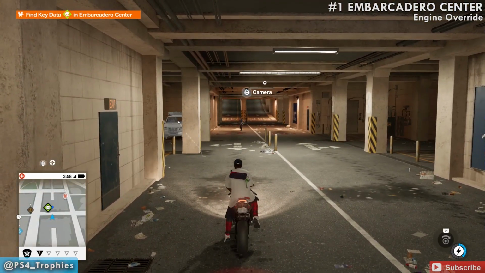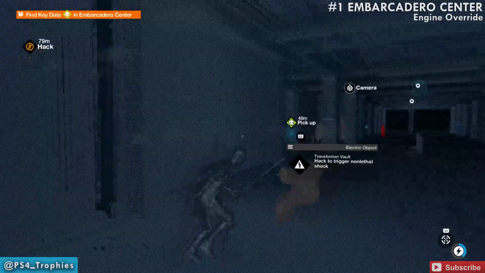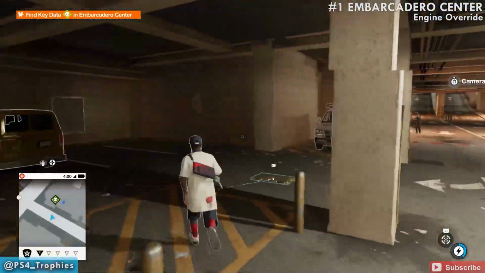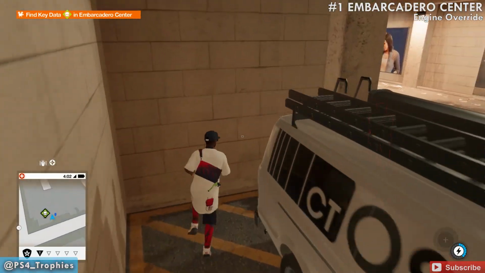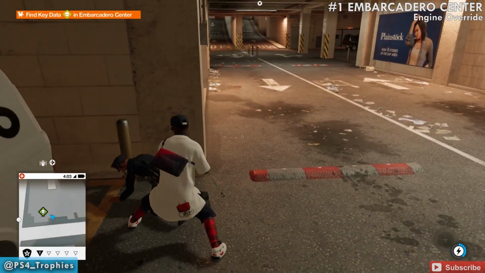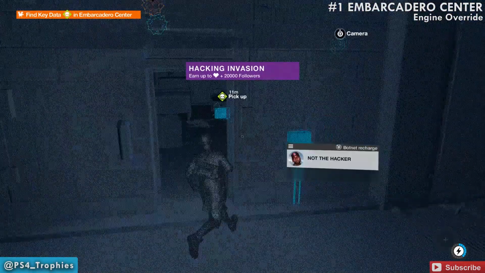Just to let you know, you have to find all of them for the Researcher Trophy. They are tied to the skill tree. You have to unlock the skills using research points, but some of the skills are actually going to require key data. Now you have to get all 24 key data to unlock this trophy. You do not, however, need to purchase the skill using your research points.